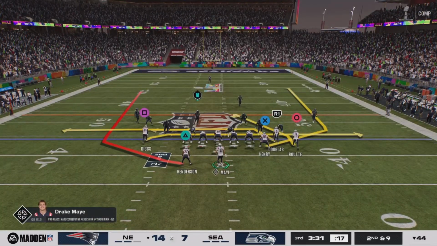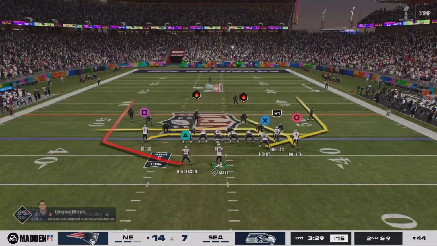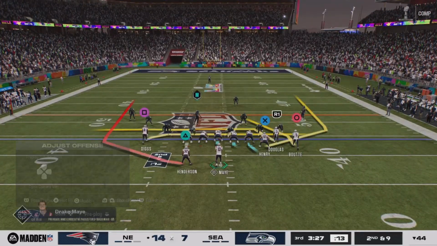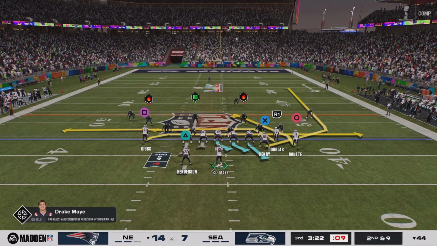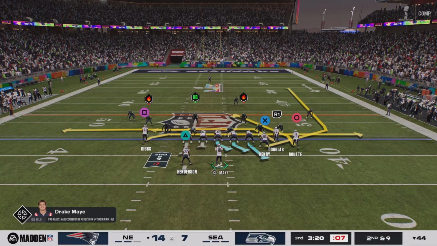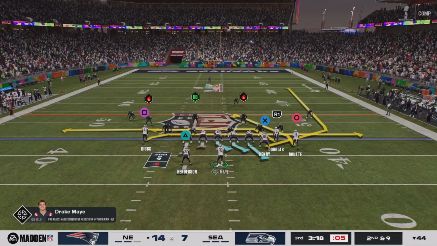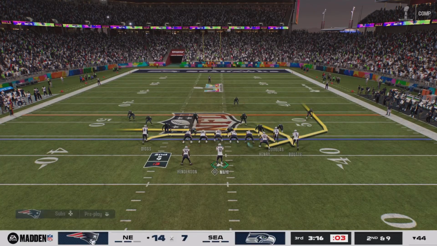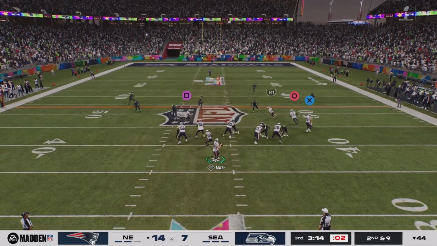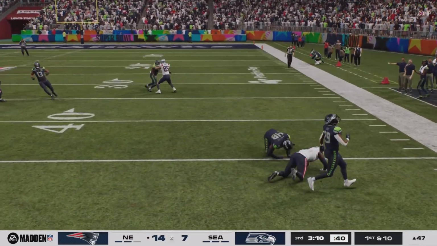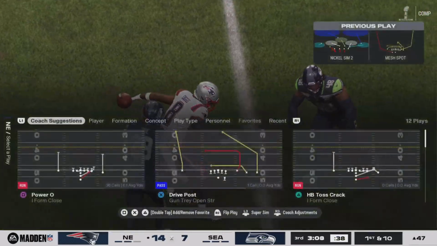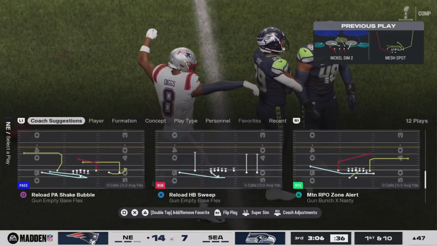Wide defensive set from them. I might just try something different here. I'm going to let the mesh go. I'm going to half slide to the right, make sure I pick up that end, and then I'm going to block Travion, pick up that end on the left side. I'm going to let this mesh work versus one high look and see what pops open. Tons of time and just a very, very easy chill play there.